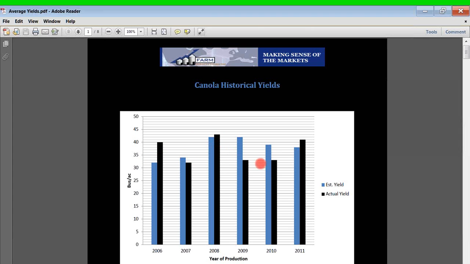Now that I have these stats, I can go back and add another bar and maybe put what the average rainfall for May was. I'm sure there would be a direct correlation, especially in these years, between average rainfall in May, timely seeding, and how that affects yield outcome. But that could get very boring very quick. So it's just something to concentrate on.